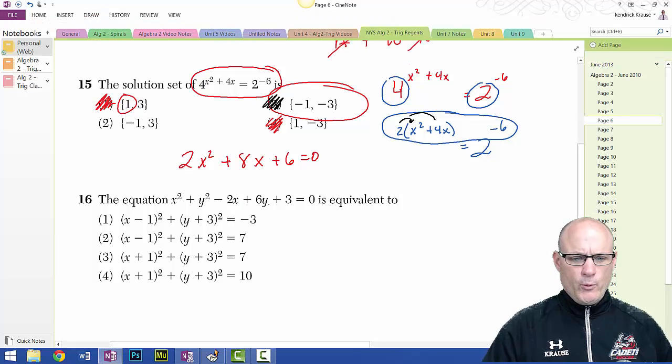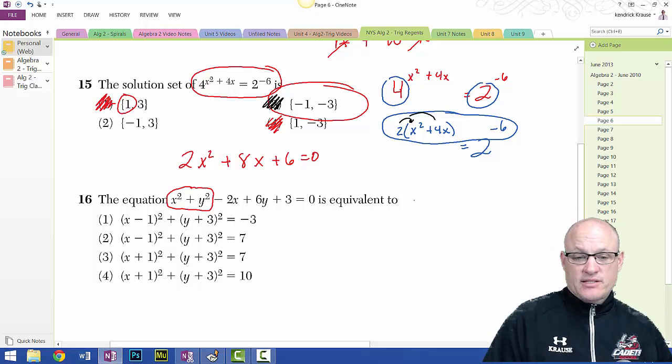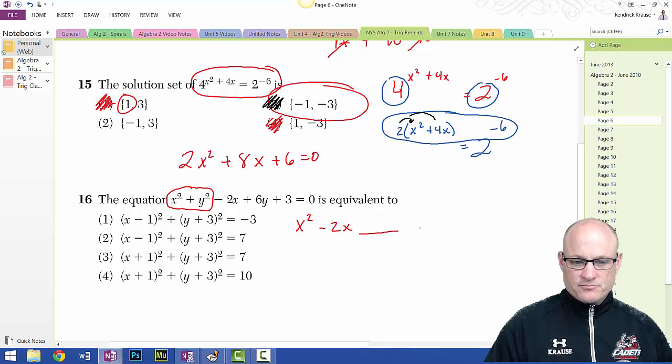Here I have an x squared and a y squared. That's a circle. I know it's a circle. It's got to be a circle. But that's not how we're doing the problem. What we want here is we're going to solve this by completing the square. Some of you don't remember that, but we're going to put the x numbers together, and I'm going to leave a little space here. Now we're going to put the y stuff together. Y squared plus 6y and a space. And we're going to send that 3 over to the other side.